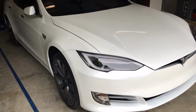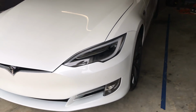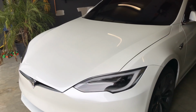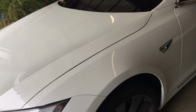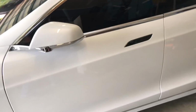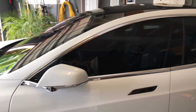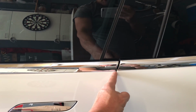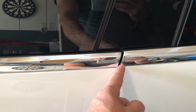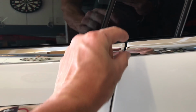And so far I am loving this car, almost everything about this car. A few things that I will bring to people's attention. This car, I know it's maybe built in California where weed is legal, so maybe they don't pay attention to every little aspect of the car. Like things like this. Do you see how low this is compared to the counterpart? How much higher this is compared to that? That piece needed to be brought down, or this piece needed to be brought up.